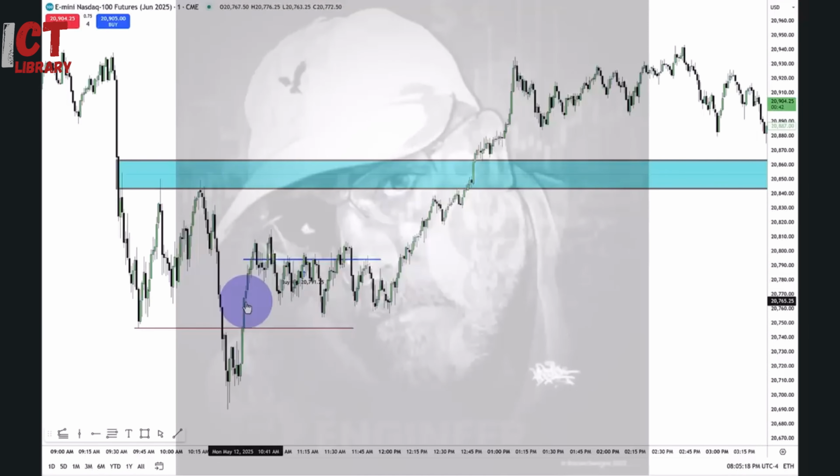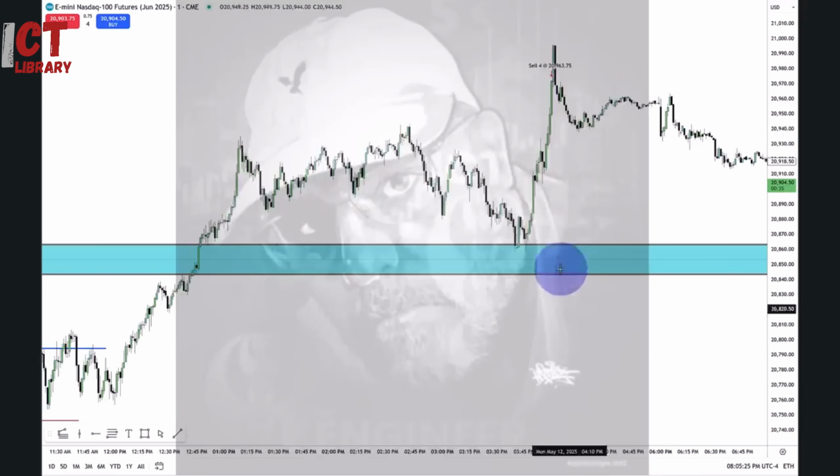Okay. And ultimately the price starts to run up, as I mentioned. Beautiful, beautiful delivery to the first percent fair value gap of this morning. And it's Monday, so it's the first percent fair value gap of the week. So you want to make sure you denote your first one of the week like this, so it kind of stands out no matter what.